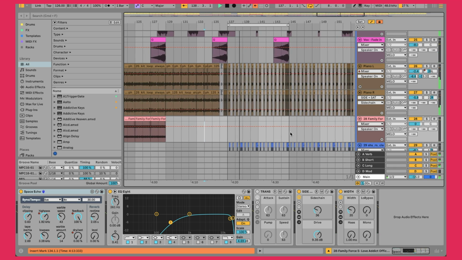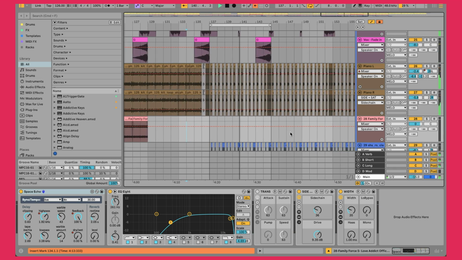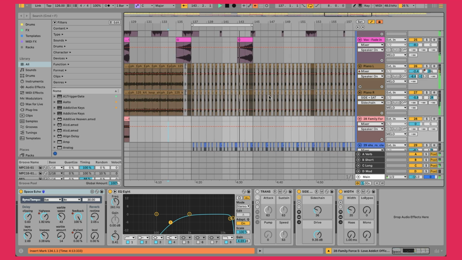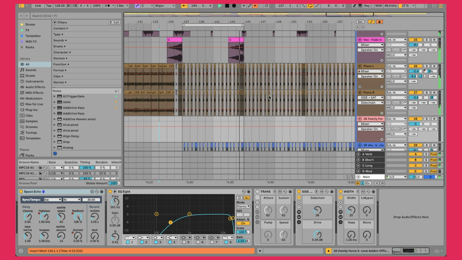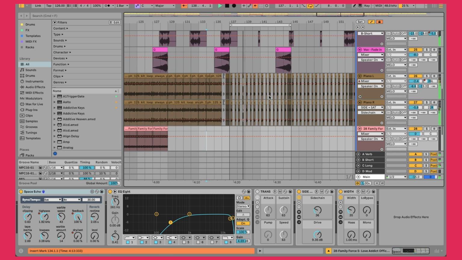That way there's like a through line of the same sounds being used throughout the whole song, but they're just being chopped up and arranged in different ways, basically. Which is a cool way to make it so everything sounds cohesive, but also has changing elements throughout the track, which we'll get into a little bit more in the structure video.